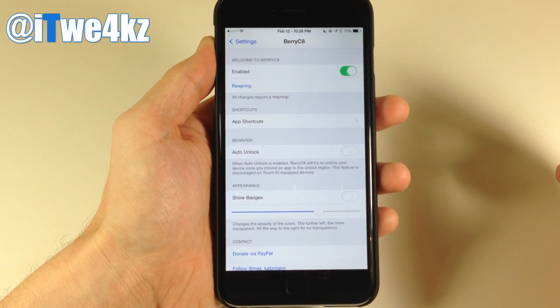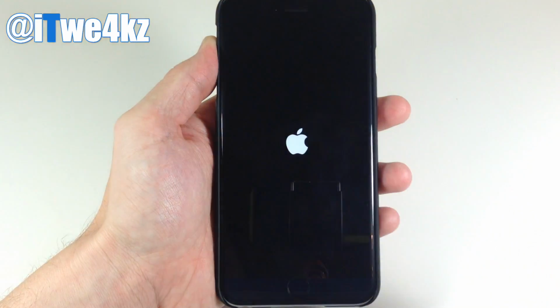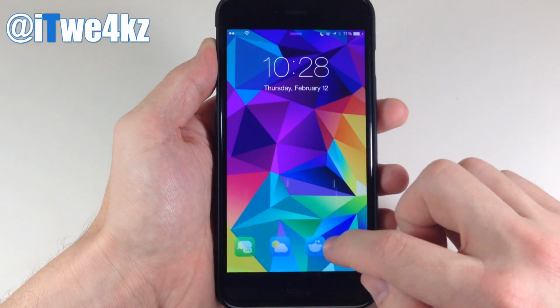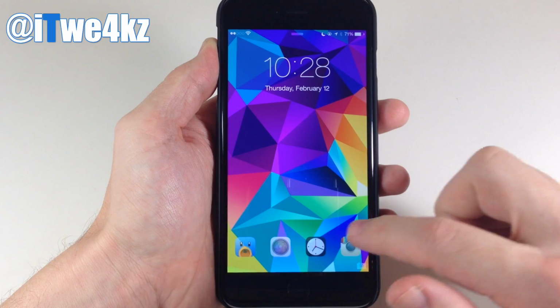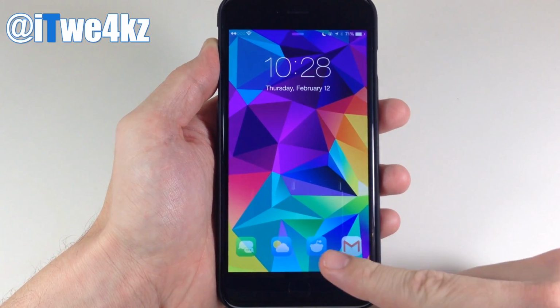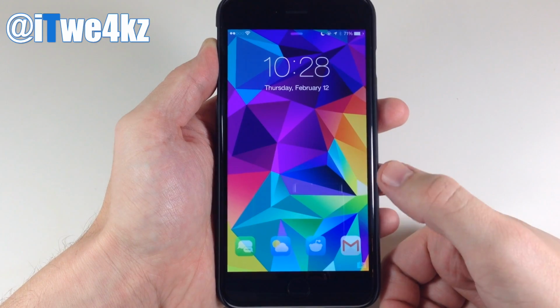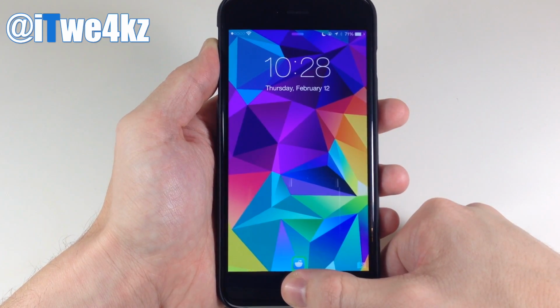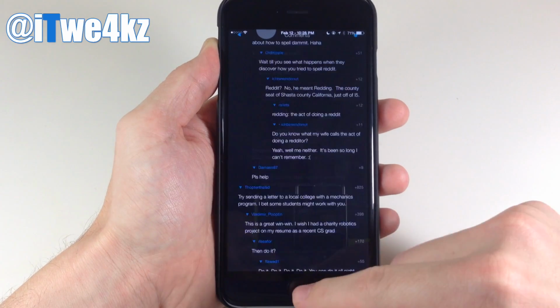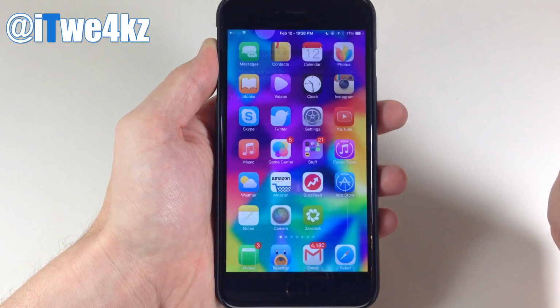So I'm going to go ahead and respring the device just because I made a few changes, and then we'll see what changes have taken place. All right, so now that we're resprung, you can see that our application icons are a little bit more transparent right there. And again, you just swipe through just like that. And then if we want to open up an application, we'll just swipe down, and it opens up just like that. Just scan your finger after dragging down, and then the icon will pop up right there.